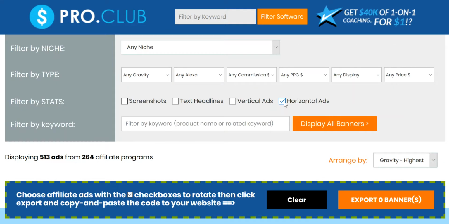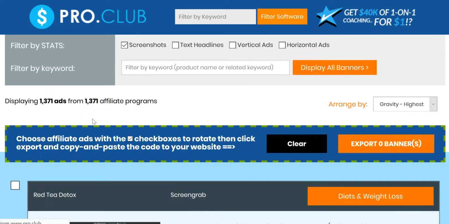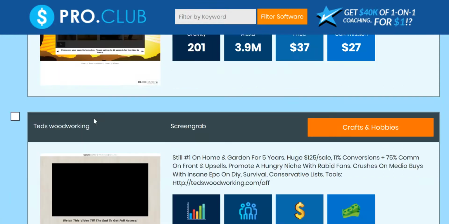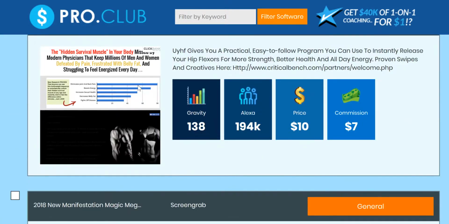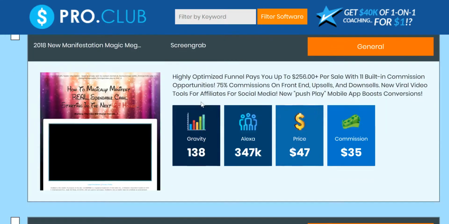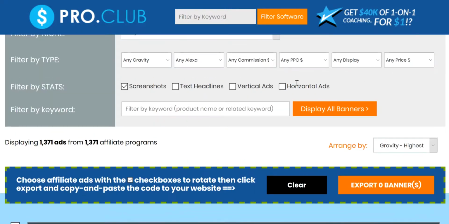But the two that we've also added that are quite interesting is we have screenshots, which is literally a thumbnail screenshot of all of these sites. And these are very targeted. If you show this to someone and they go and click and see the exact same sales page, the exact same thing on their screen that they've just seen a preview of, then it stands to reason that they're going to be a pretty kind of targeted buyer at that point.